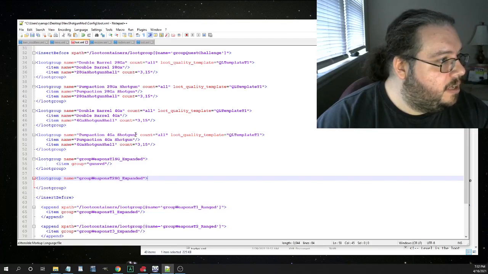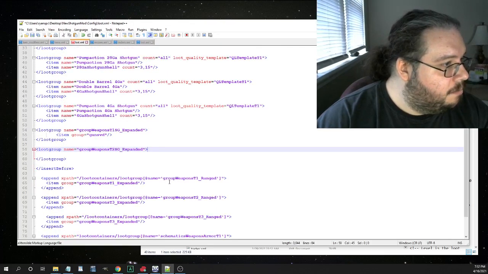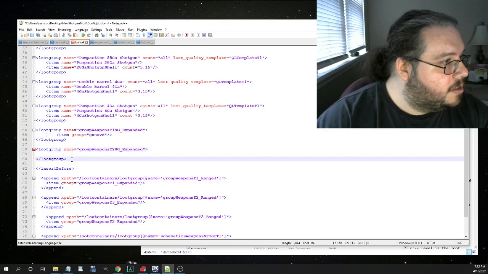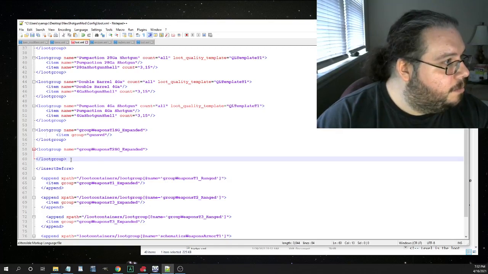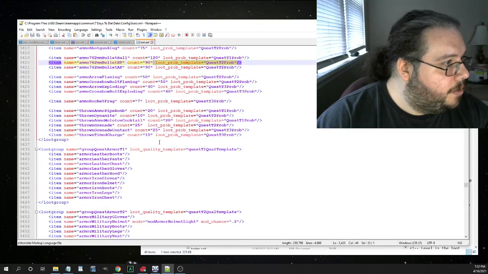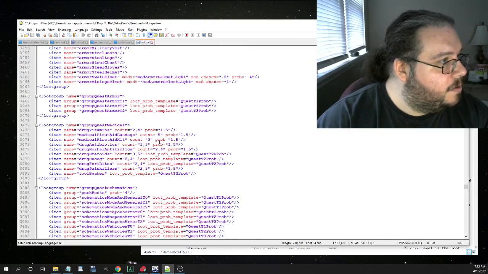So then what we need to do is we're putting in the item group. Make sure I'm doing this right so we don't get errors.